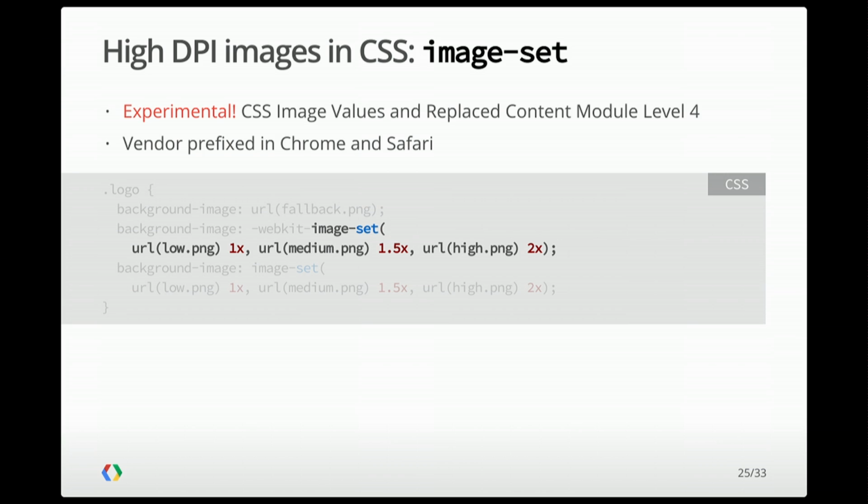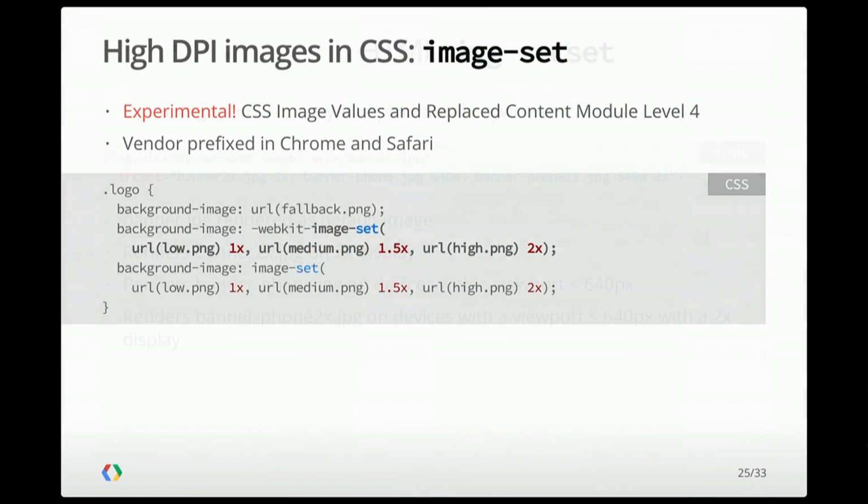And in future, browsers might be even slightly cleverer. So a browser on a 2x device might still choose to download the 1x image if it's on a very poor bandwidth-constrained connection. Another nice thing is the browser will scale down the image to fit within the same original size. So you don't need a separate background-size property as in the media queries approach. But other browsers will ignore image-set. They don't know about it at the moment. So make sure to always provide a fallback image, like that top one.